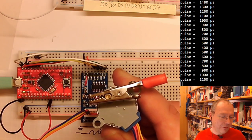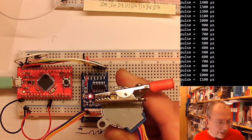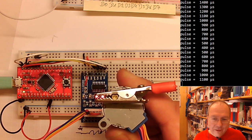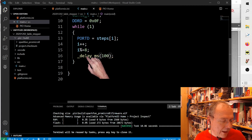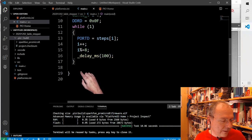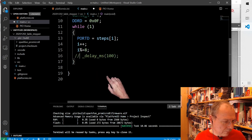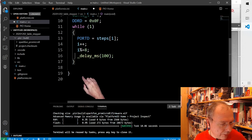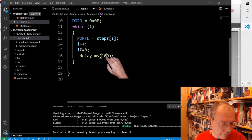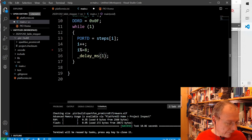But what I can try to do as the last thing for today is change the delay. I can put this code up for the curious as well. I can take the delay out of my loop here. And then it will spin. No, it will not work because then it's spinning too fast. I think I have to have at least 10. No, 1 millisecond should be good. 1 millisecond, which gives us one rotation every 4 seconds or something like this.